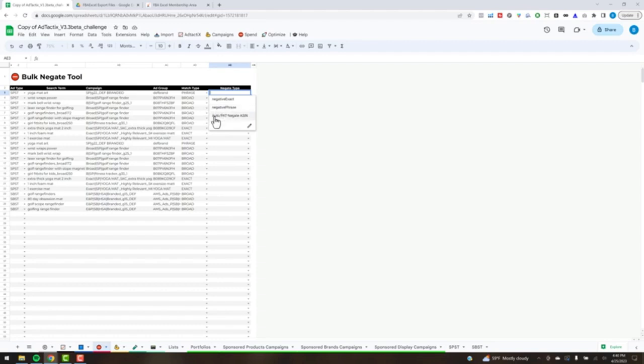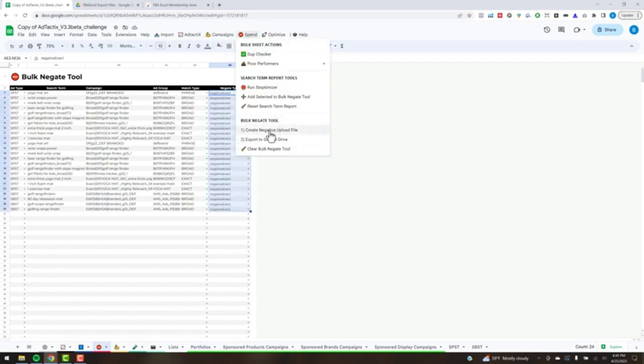If you do have an ASIN within an auto campaign or an ASIN targeting, you'll check this third option. Keep in mind in an auto campaign, you can also have keywords. So for those you'd pick typically negative exact. But for this example, since all these look like keywords, I'm just going to do kind of a blanket negative exact.